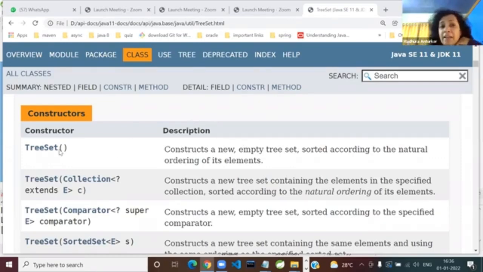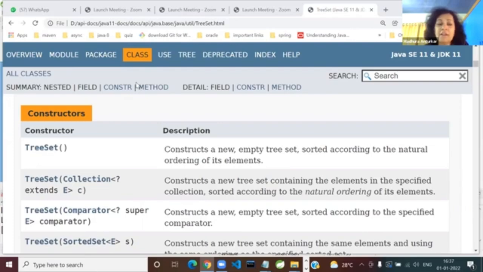Now let me ask you the next question. When you start adding the elements, suppose you said ts.add and you kept adding the elements. While adding the elements, which of the following methods will be called by the JVM? Option 1, hashCode; option 2, equals; option 3, compare; option 4, compareTo; or all of the above, none of the above, either of the above. Multiple options can be correct. Yes, please.